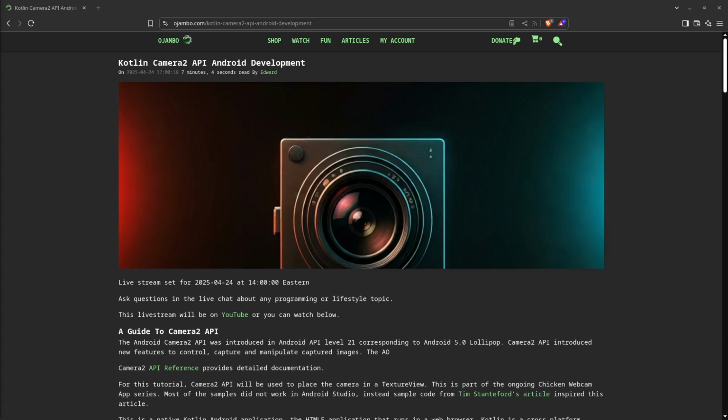In this tutorial, I'm going to show you how you can use the Camera2 API for Android. But the programming language you're going to use will be Kotlin. Most of the tutorials you see online are for Java, and that works pretty well, but I wanted to try out Kotlin because it's supposed to be a more modern take on programming, and you don't have to use the old, I don't want to say outdated, but the old methods where you had to worry about memory leaks, and you had to write so much code just for something simple. In this case, the API is the Camera2 API, which is actually recommended. The other one is CameraX. So that's what we're going to do today.